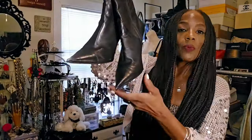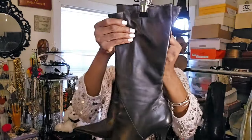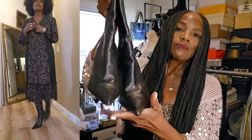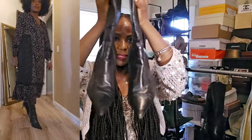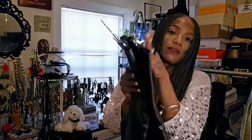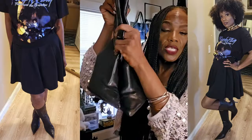You know how I love the pointed toe. And instead of the inside, let me see here. Yeah, there we go. I had it all mixed up here. Inside, they have the zip. Slide them in. These look good with slacks. These look good with jeans, especially straight leg jeans and wide leg jeans. They look good with everything. Couldn't resist, genuine leather, another pair of black boots.